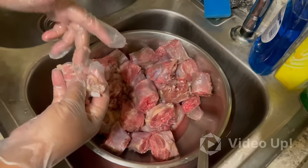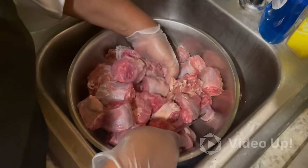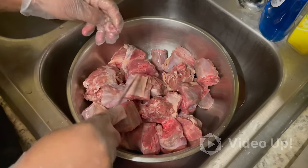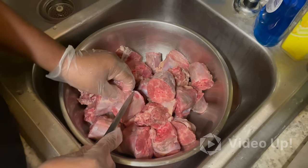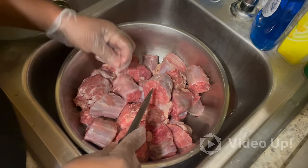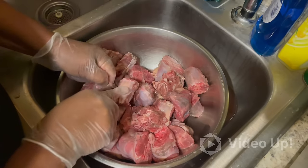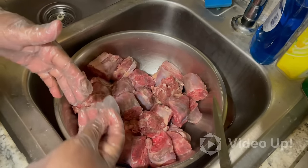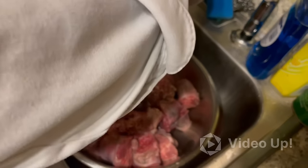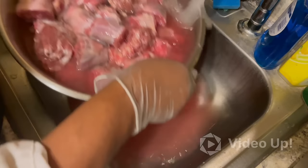Clean your turkey neck. You don't want all this string, okay? Clean it as much as possible. It may take time, but don't worry, you'll be pleased when you finish with the result. And you want to rinse it one more time with cold water. All right.